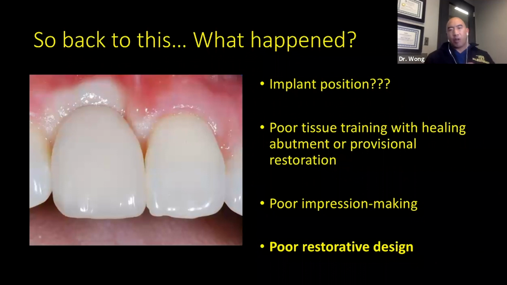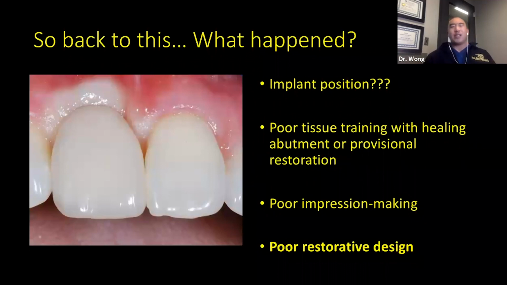Now, what drives me crazy sometimes as the periodontist, and probably drives my oral surgery friends crazy as well, is that when this goes back to the lab because the patient isn't happy, usually the lab will say, well, it's the surgeon's fault, right? We didn't put the implant in the right position, or we put it in too deep, or something like that, right? That's always let's blame the surgeon, and rightly so, because we're also trained to just take responsibility for everything. So is it the implant position?